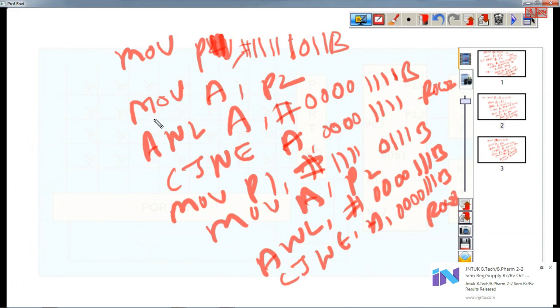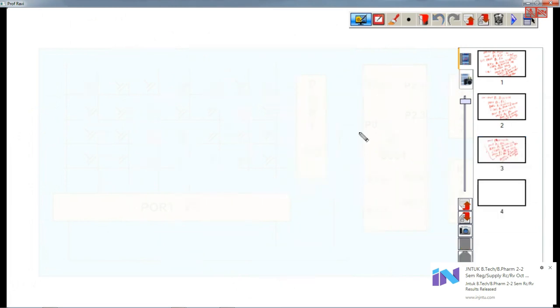So this particular program, what we have written, this and this, both are for row 0, row scan. Right. So if the key is pressed, okay, if key is pressed, then at row 0, you will be writing a code like this.